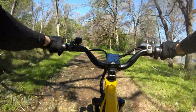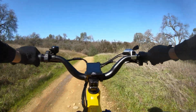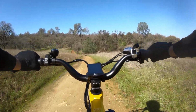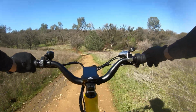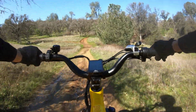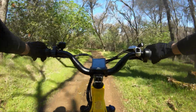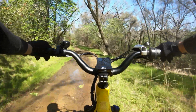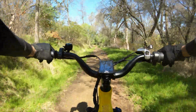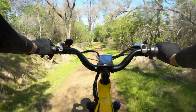Oh gosh. If you try to get a full suspension e-bike from a brand like Trek or Specialized, I know at least for Trek, our full suspension mountain bikes that are electric bikes start off at around $5,000. So for half that price, you get this one that goes faster. It can be used every day as well. So I think for the price point of this bike compared to other electric mountain bikes you can get, I think this is a better option. Then again, if you want something that's a lot more capable, you'd probably have to go with one of those, or if you want something that's lighter in weight.